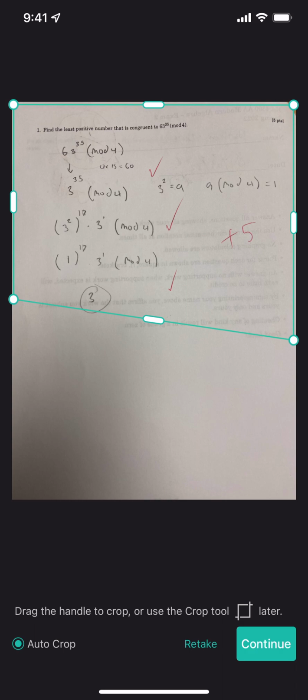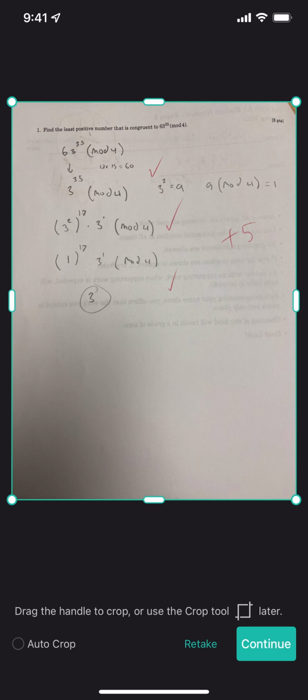So then you can see it gives you the option to crop, and let me just move this down a little bit. So you can crop it, and then at the bottom you can enable auto cropping if you want here in the lower left. So you could do that if you want, or you could take it off, and then it just takes the entire outline. You can hit retake if you didn't like that picture. I'm not going to do retake.